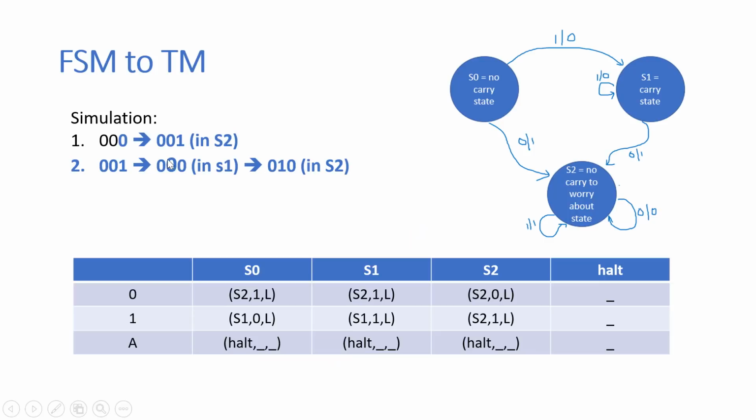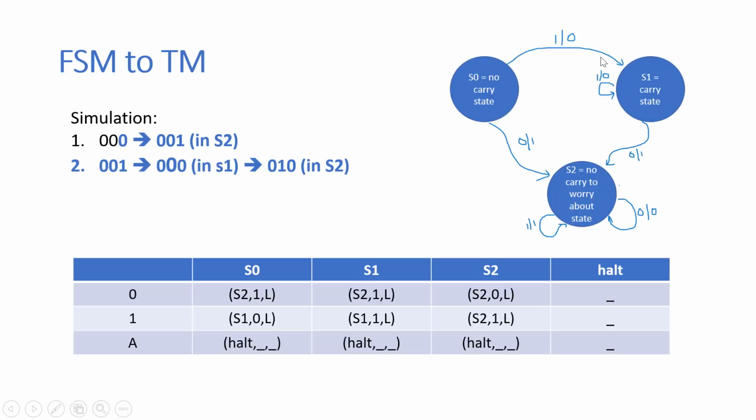So if you simulate this machine, you will see that if you start from the rightmost digit, 0, so we see a 0, we are in S0. So when you see a 0, we write a 1 and go to the no carry state. So that means this 1 is written. So now you're in S2. Then the rest of the bits, 0, 0, are written as they are because you're in the S2 state until you get to the end of the input, at which point you halt. Let's take a look at this one here. So here we see a 1, the rightmost bit.